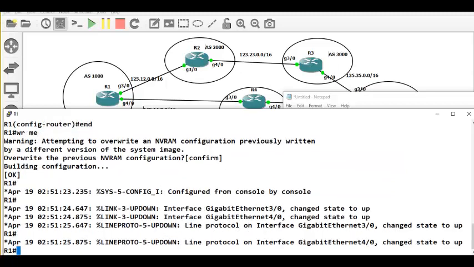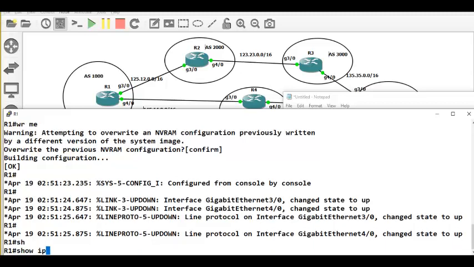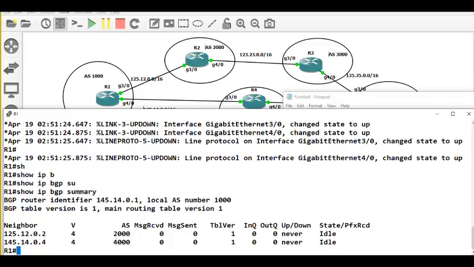So now if you go and check this command, show IP BGP summary, you should see 2 neighbors configured. We have to configure router 2, then only it will come up. Likewise router 4, we need to configure, only then this neighbor will come up. Till the time it will be in an idle state or active state. Active means it is trying to find a neighbor. Idle means it couldn't reach the neighbor, because we have not configured R2 and R4.